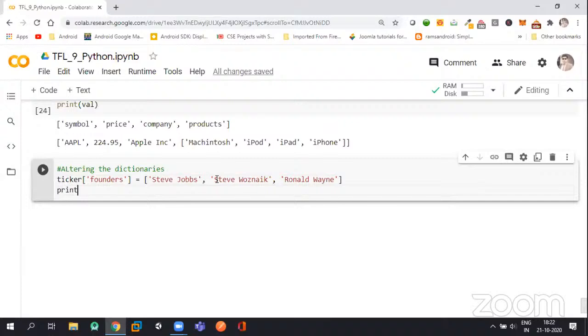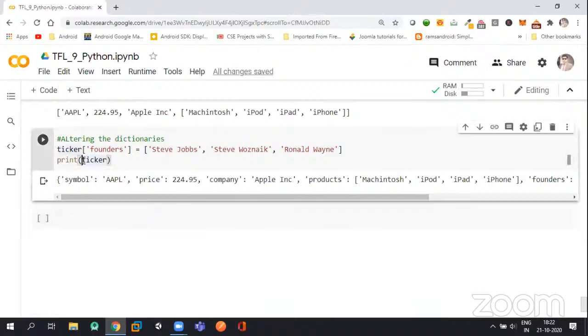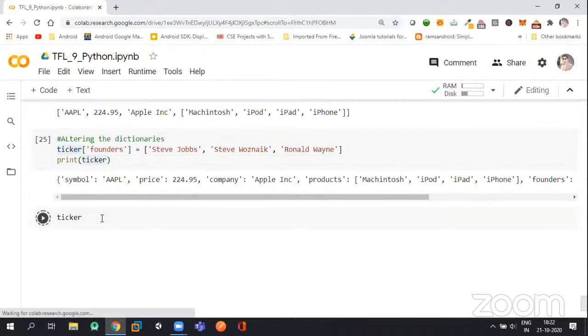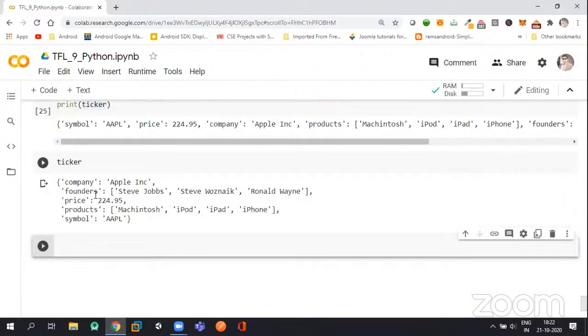And print ticker. When you run this command, you can see that. We'll see. Company Apple, founders: Steve Jobs, Steve Wozniak, Ronald Wayne. Understood, everyone? Yes, sir.